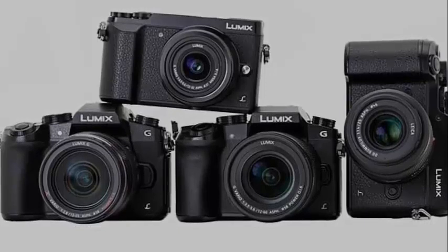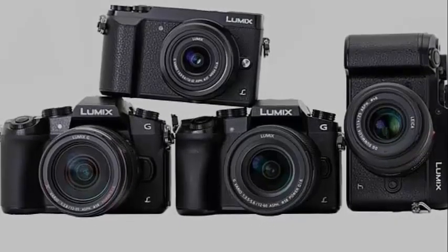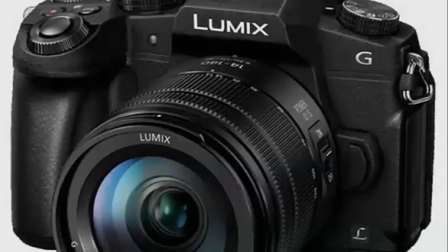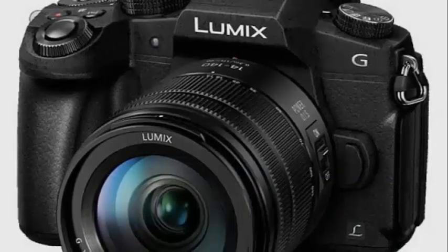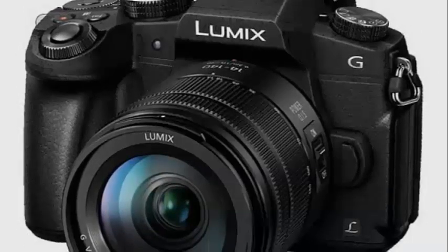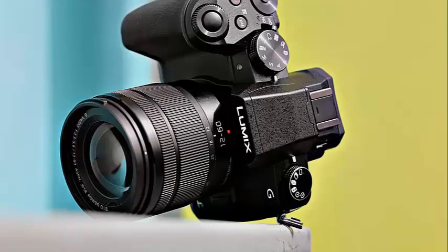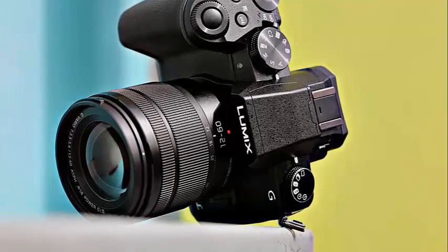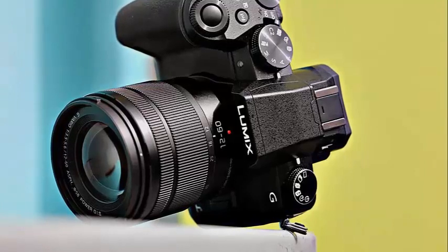The G85 effectively eliminates shutter shock by switching to a new electromagnetic shutter mechanism and using more magnesium alloy in the body construction as opposed to plastic. It also has a new electronic first curtain shutter mode with no noise penalty, but more on that below. Additionally, the G85 gains weather sealing and 5-axis image stabilization, which gave us an average of 3.5 stops of added stability. Both of these upgrades make an already tempting camera line all that much more appealing.